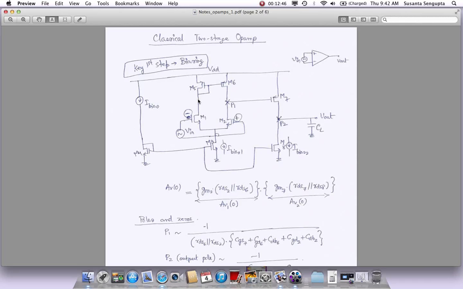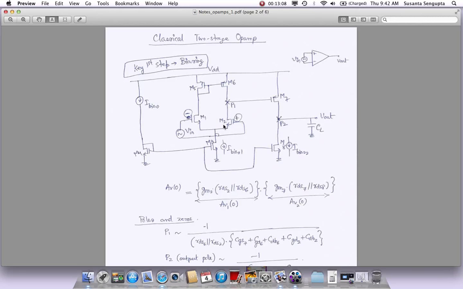Okay, by check I mean you do a hand calculation, you know what should be the GM of this input device roughly. You would know what would be the GM of, let's say, this device. When you bias them in the simulator, check in the simulator to see, okay, yeah, I'm getting an approximate value which is close to what I calculated by hand.